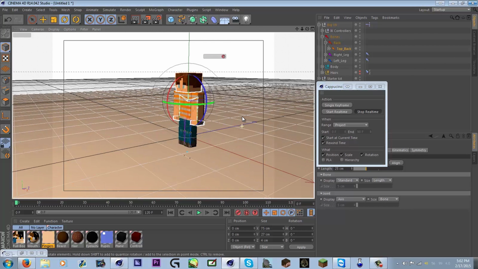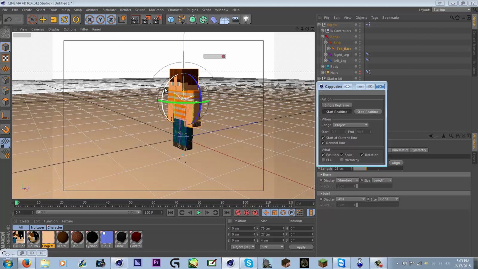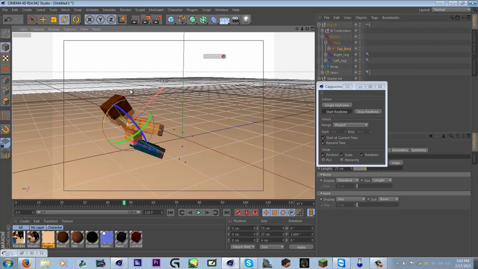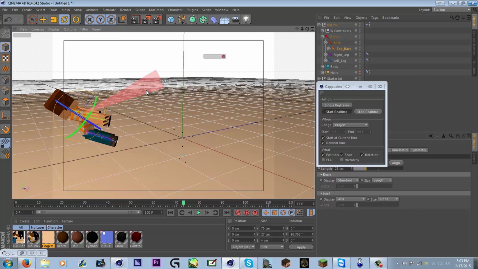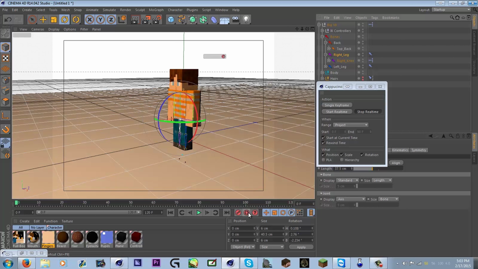Basically, the whole point of this tutorial is to say, hey, keyframing by hand isn't the only option. You can do other stuff to make things faster. You just have to look into what your options are, and maybe this is an option that you prefer. I just want to show you, and it's going to be really bad, but again, it's for teaching purposes, to show you what this can do, not in the realistic sense.